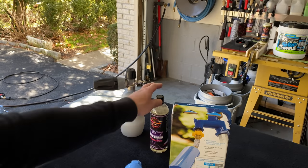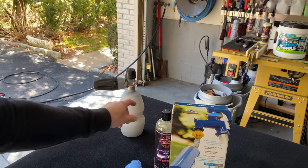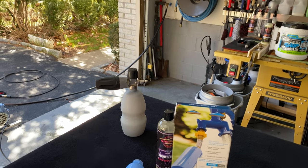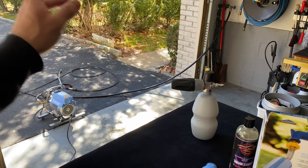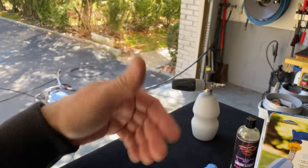So today we're going to just be using the Autofanatic 007 Snowstorm as a demo. We're going to be using the MTM PF22, the Kranzler 1322, which is already set up. You can see that right there. And we're going to foam up my Alfa Romeo, which is black, so you're going to be able to see the contrast before and after. So let's get started right now.